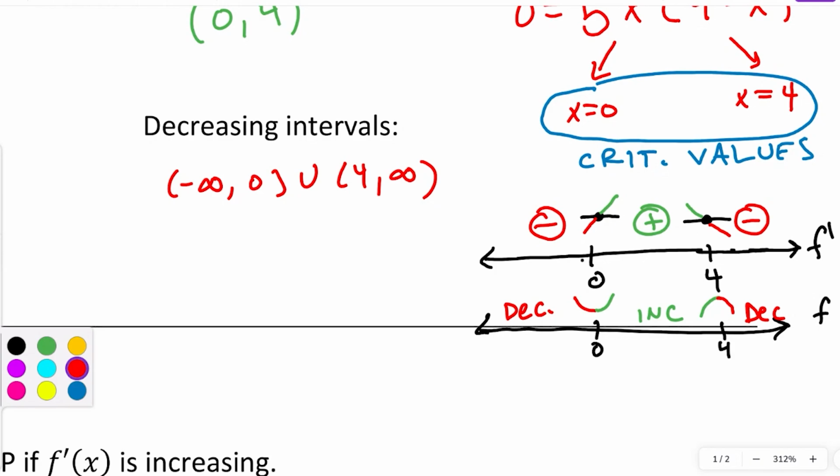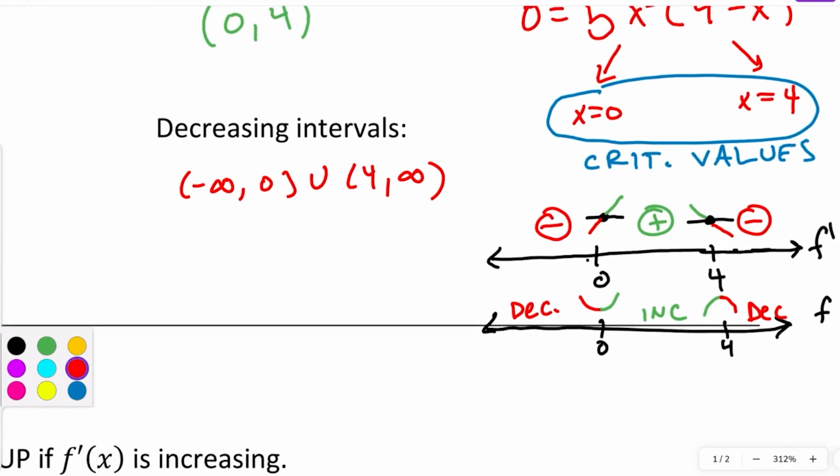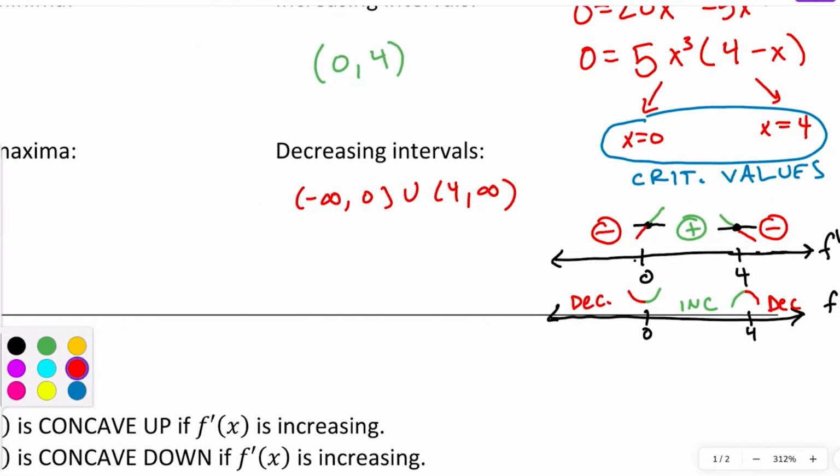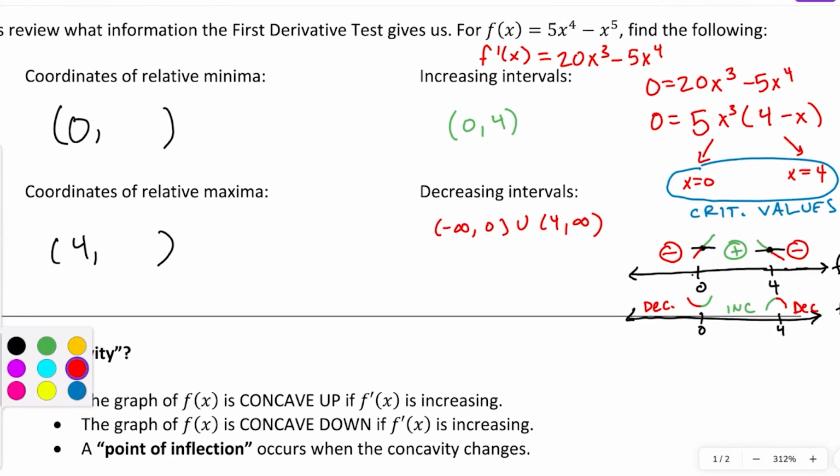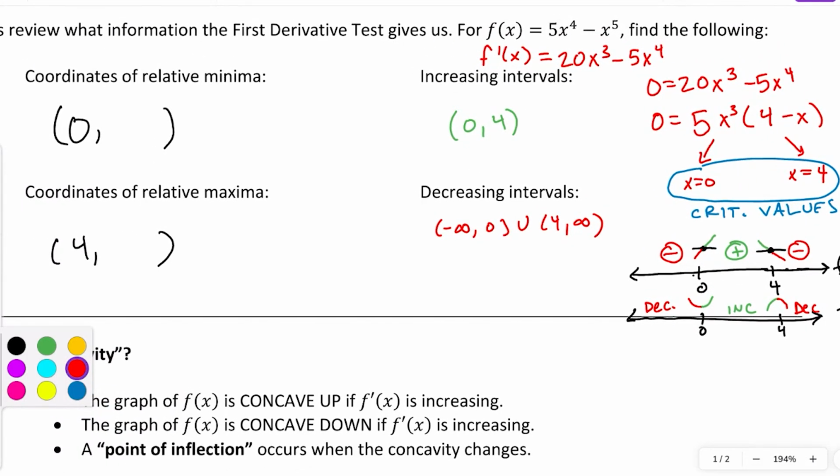Now, you had to do this on the quiz last time. Let's see if you guys remember from at least the quiz: how did we find the y-coordinate of the relative extreme values? Where are we going to grab those from? Yeah, so now the real question here is which one do we plug it into, right?